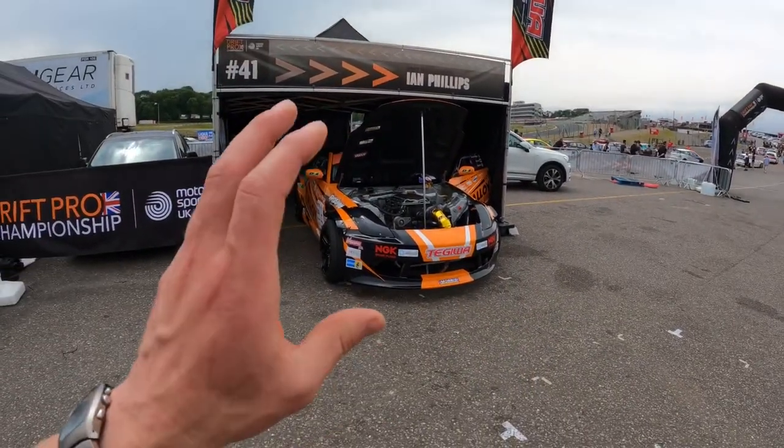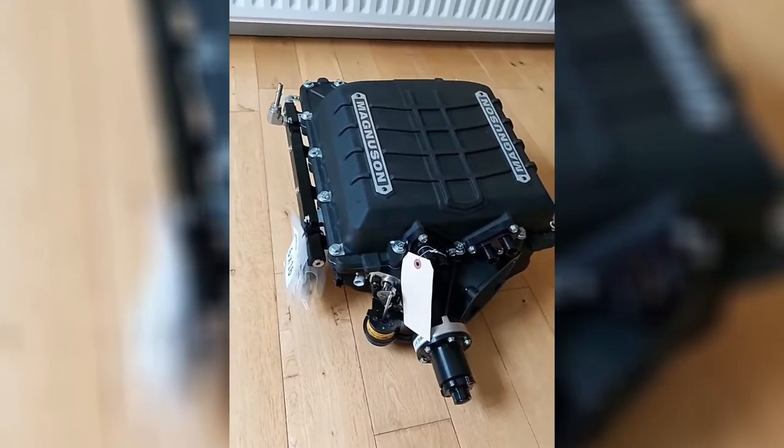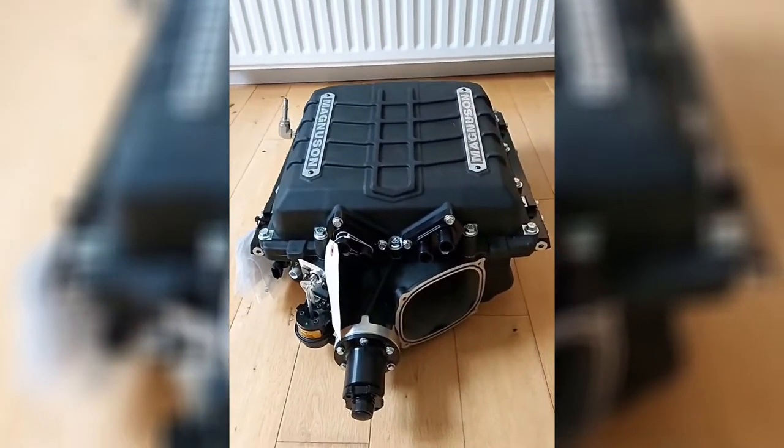That put me seventh in the championship, which is pretty cool. Since then it's been a bit of a break. We've now got Jason Clarke's spare TR6060 box in there — thank you so much for the loan of that. We also have a new little surprise coming for the LS in a few more weeks, hopefully ready in time for Alton Park. And we've now finally received the new Magnuson supercharger. We're also waiting on a few bits to convert it to the LSA front drive from Billy's Speed Shop, then we can get it on the dyno with John.